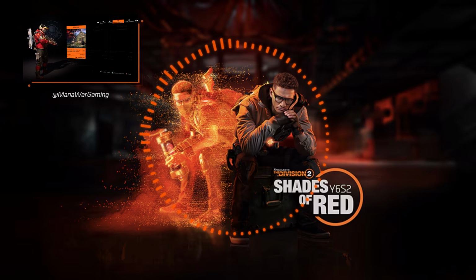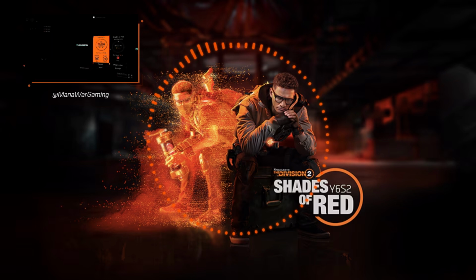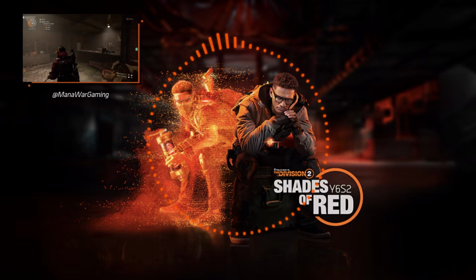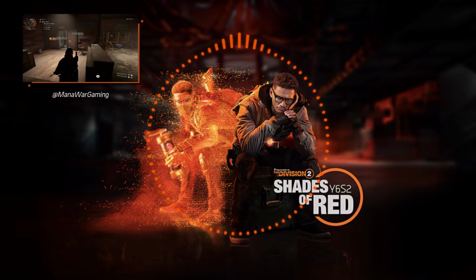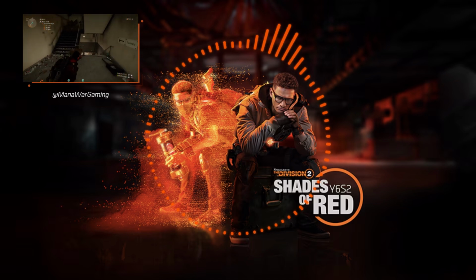But, okay, can we talk about the modifiers for a second? This is where things get really interesting. Yeah, the theme this season seems to be all about range. I'm already trying to figure out how that's going to change my build. They're definitely making us think about engagement distances, that's for sure.